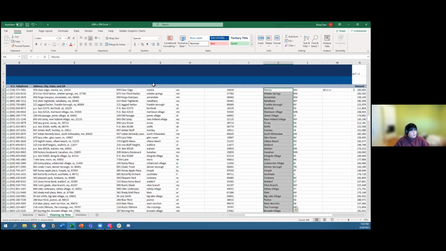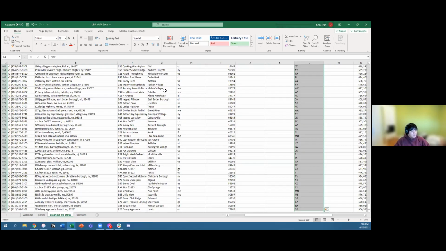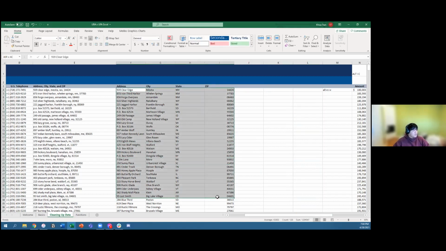So same thing here. You want to hide everything. And then you want to go back to this box, Control X here, and go to this box and do Control V. And same thing here, Control X. Over here, Control V. So now in your data set, you have your address, your city, your state, and your zip. So this is how you clean up data to make it like what you want. And yeah, so now you have all these dirty, messy, weird spaces that you don't need.